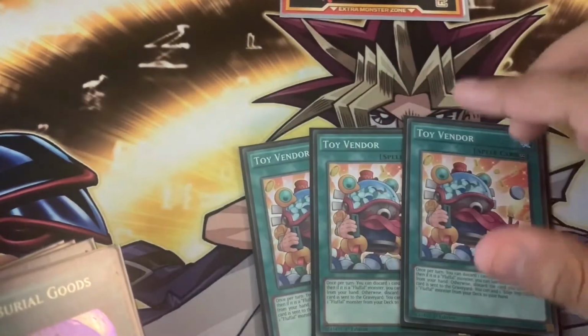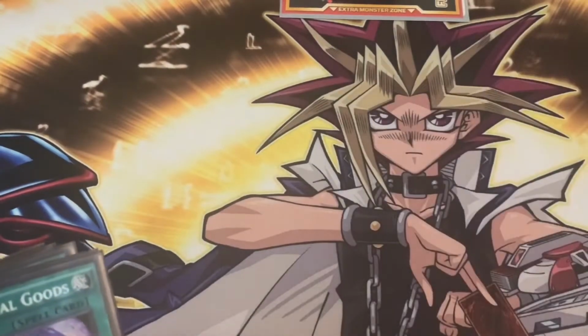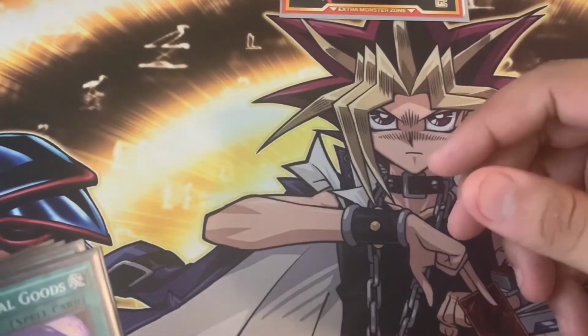So we play 3 Toy Vendor. Toy Vendor, when he hits the graveyard, you get to search a Fluffal monster or an Edge Imp Saw.